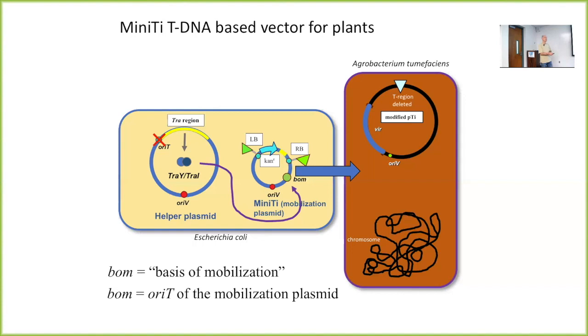Question: which plasmid would you say is an example of a binary vector and a disarmed vector? Okay, what is a disarmed vector? It's disarmed because it can't form a tumor. So it can't make opines, and it can't make plant hormones. The mini-T-DNA has nothing in between. The natural T-DNA, I think that's a homework question.